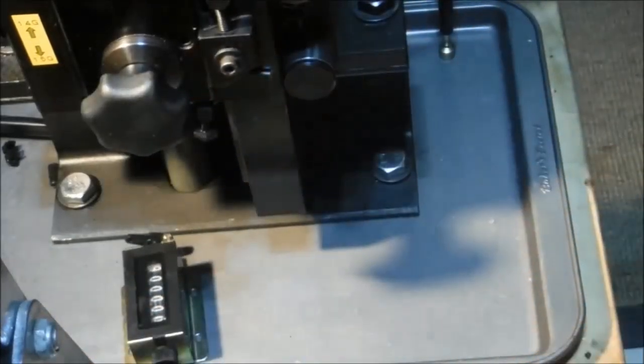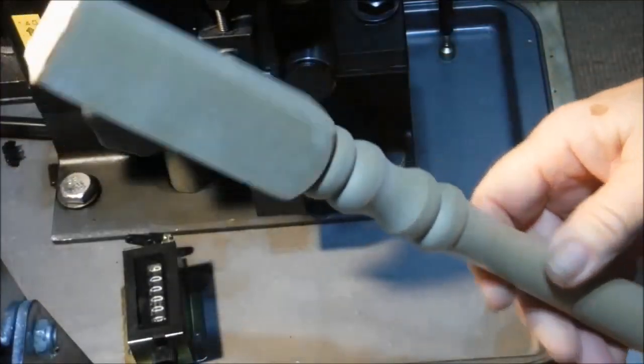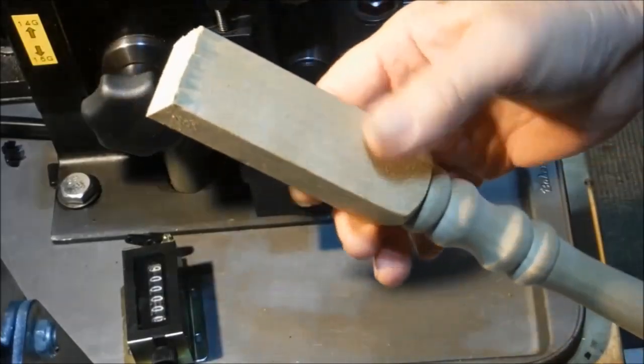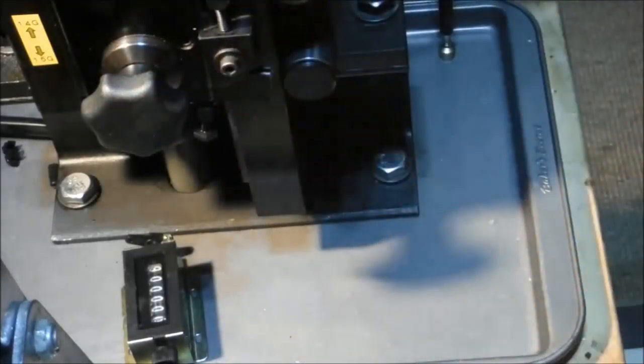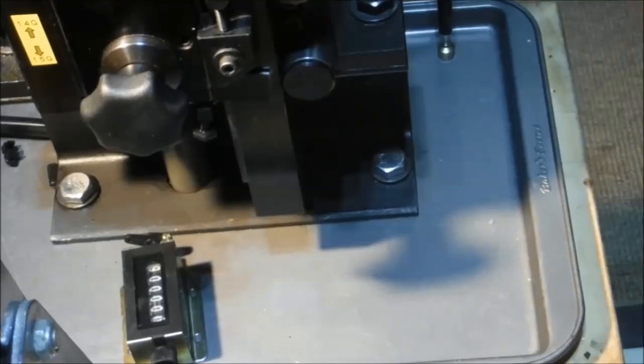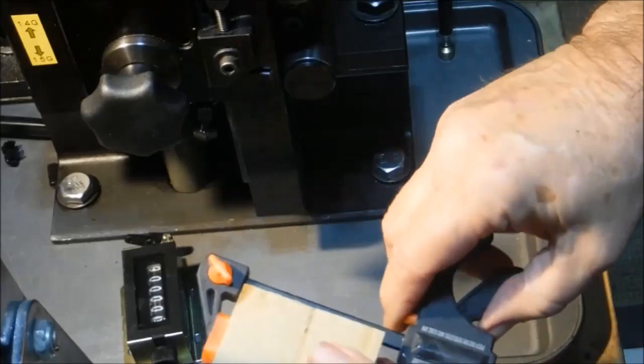I found a stair railing spindle at the Home Depot that had exactly an inch and a quarter across, so that was about as cost effective a way as I could do it. I cut a couple pieces off and laminated them together.